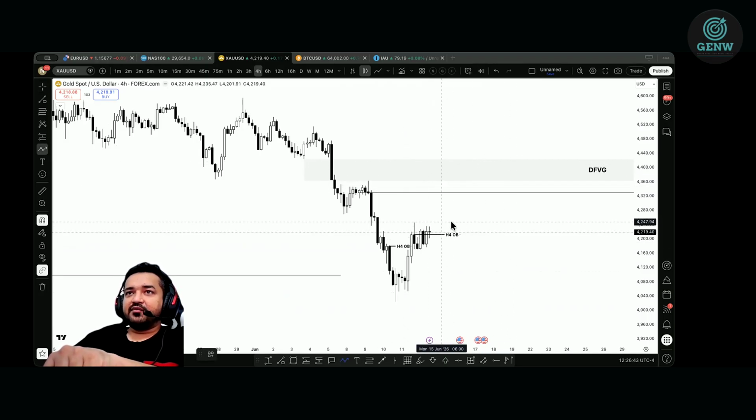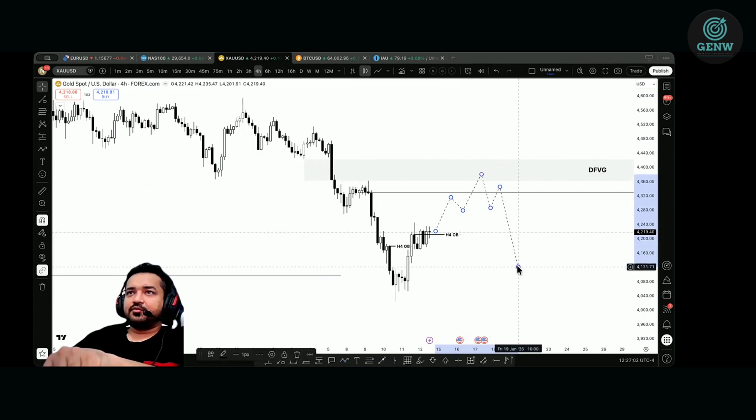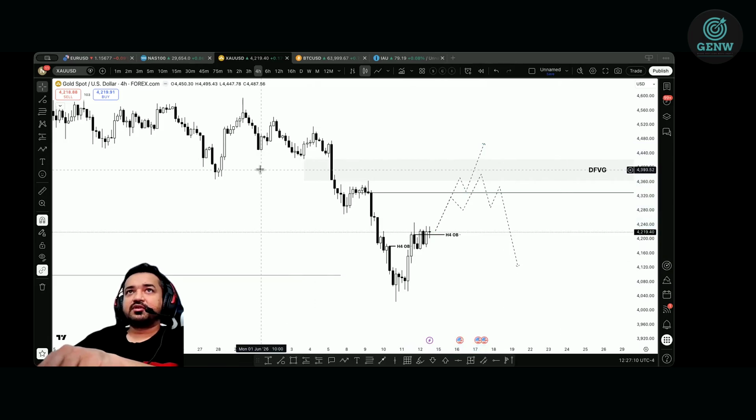Now, do we have any sort of area to build a long trade here? No, because price already mitigated this H4 FVG. Now, if price comes to mitigate this H4 FVG, it might as well turn bearish. So that's why I'm saying once it's hard to read the charts, just wait out and wait for this to happen to go short, or wait for this daily candle to close above this, so that you know that now you can start going long. So this is the outlook for gold.